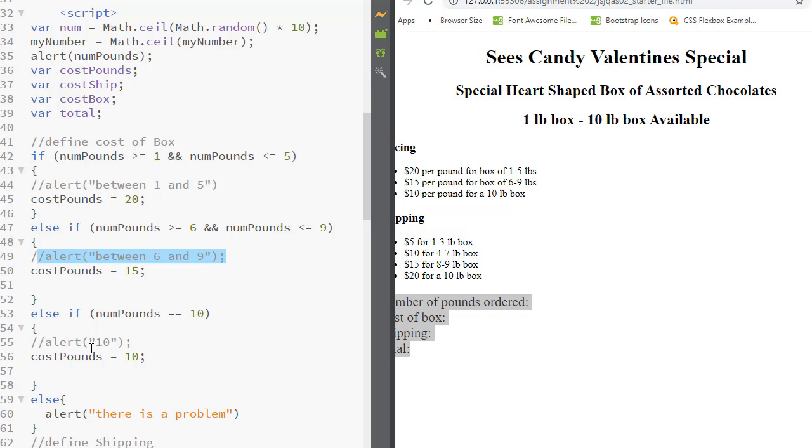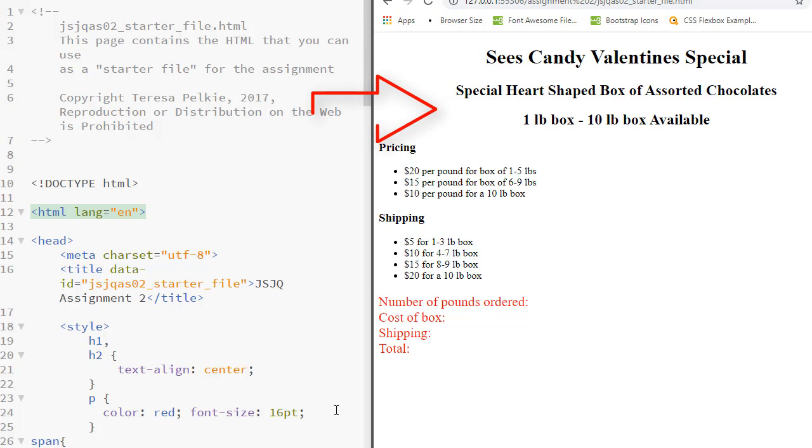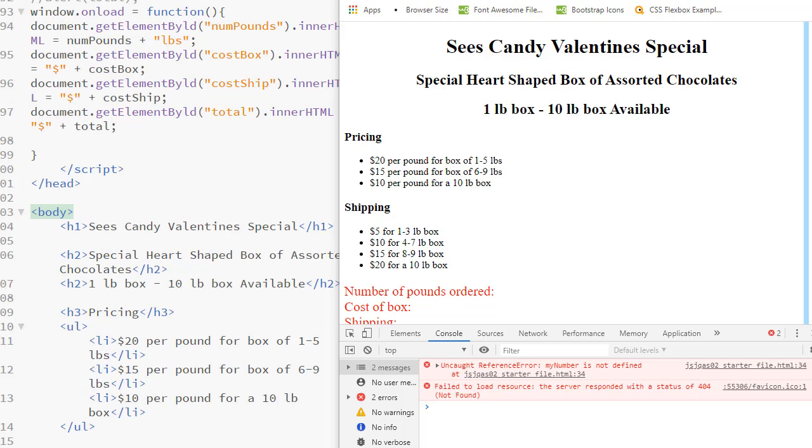Again, when you have an alert and you can't test it, if it doesn't execute, that is the giveaway that there is a problem. So here on the right, when I load the page, I don't see any alerts, so I know there should be a problem. If you hit the F12 key, that will launch the Browser Developer Tools. The Browser Developer Tools, this is the console. You can also get to the console from the menu system.